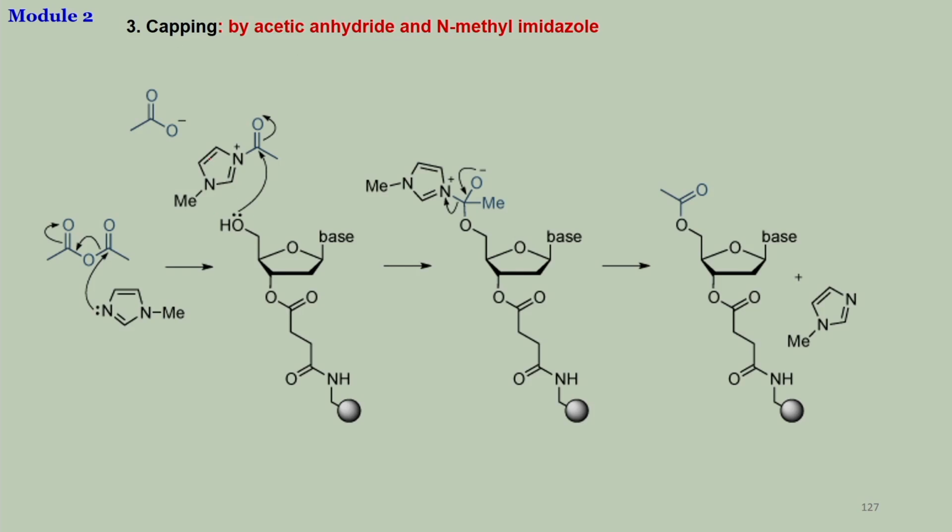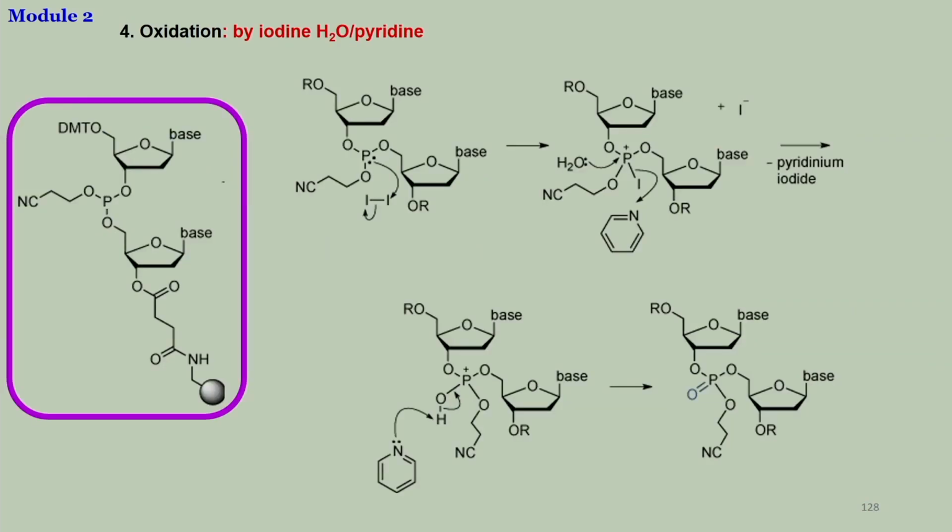So, this will be capped. It is basically an esterification reaction, you will form an ester here. Once you form the ester, it is very unreactive, it will be dead, it will not react in future steps. So, all you have now is this with your base 1 and base 2. Now, if you want to stop right here, you can. If you want to continue, you can move on just like the 2 steps that I have just described. So, now here as I was saying that it has a +3 oxidation state. So, it needs an oxidation, which is done usually by iodine in presence of water and pyridine.